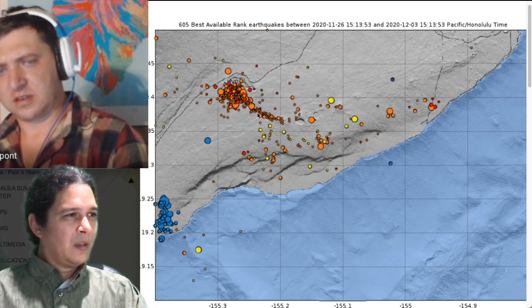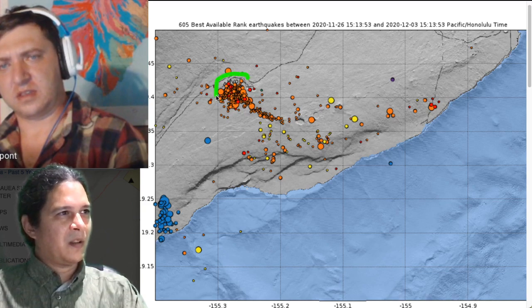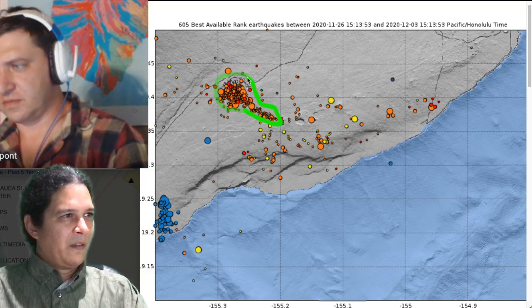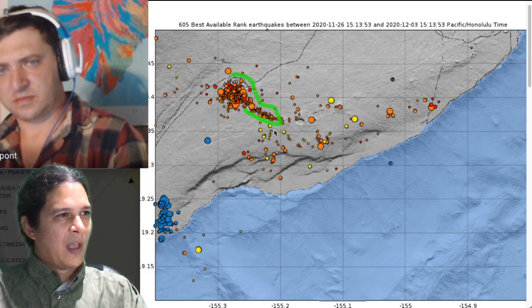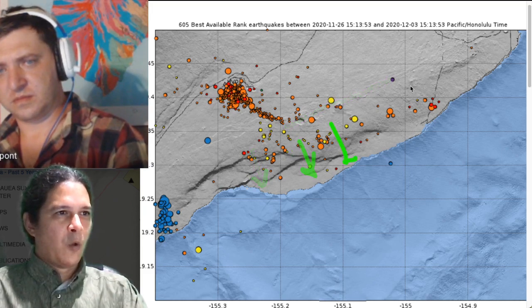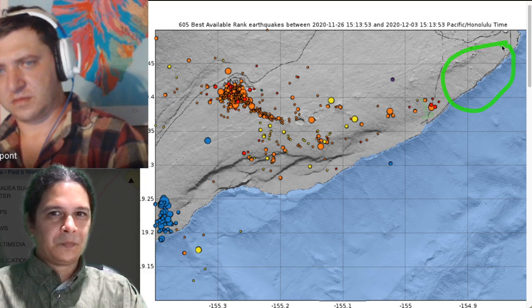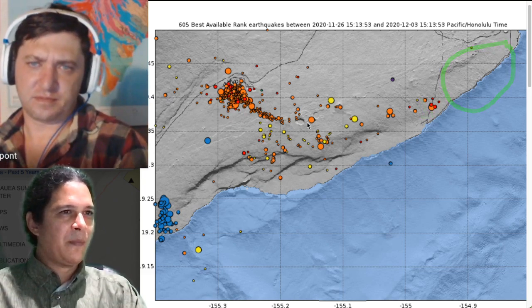Okay. So yeah, sorry if I cut out, you guys, but talking about this summit cluster of earthquakes right in here, the summit and the Upper East Rift right in here, that's the earthquakes over the past week. We have the East Rift Zone in this direction. All these other earthquakes are south flank earthquakes, the south flank moving to the south, all the way to Kalapana, where you still see a little bit of that action. And then a whole bunch of nothing, missing earthquakes over here in the Lower East Rift Zone. So that's the past week pattern that we're seeing.